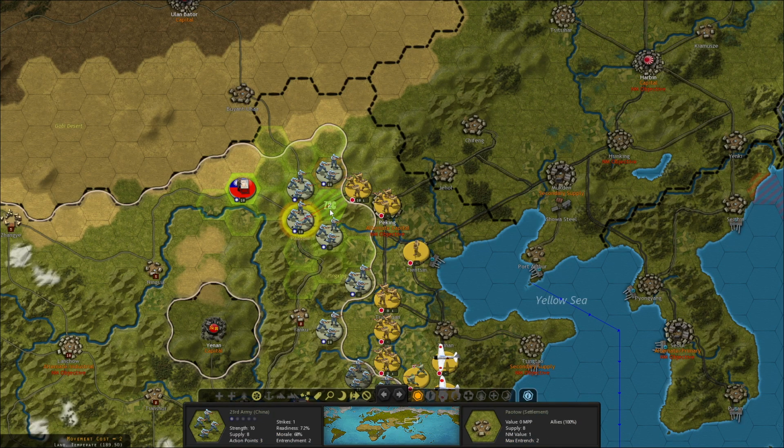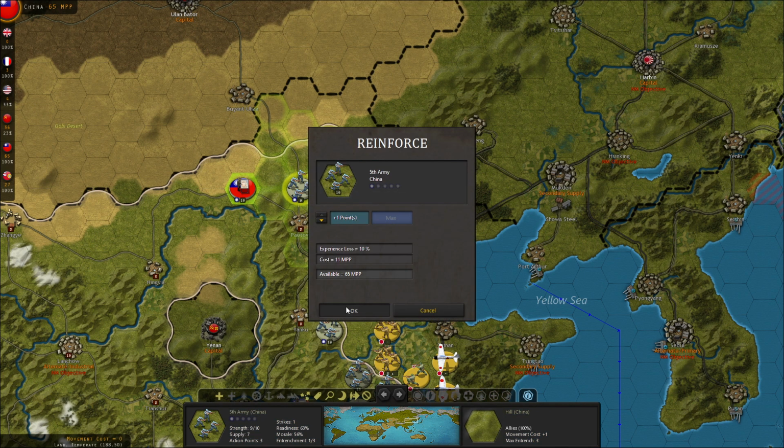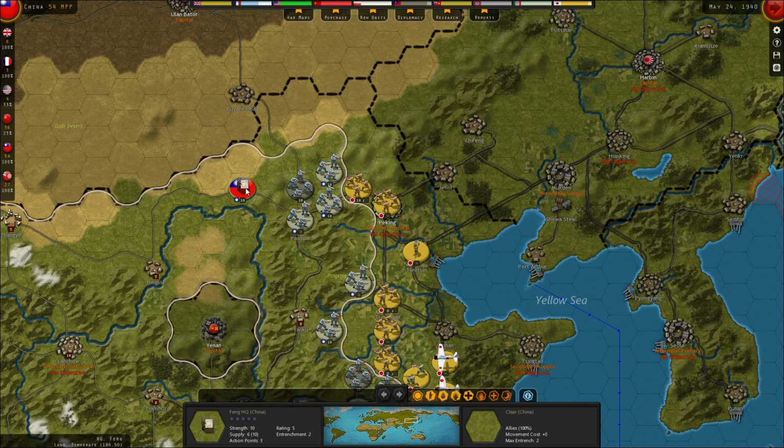For one, we're going to get the 23rd Army here. We're going to move it up in the zone of control of the enemy army here. We're not, however, going to attack. We are going to reinforce the 5th Army that is in the rear. We're also going to take this corps that got battered and move it back to Pao To, where it will be able to reinforce later.